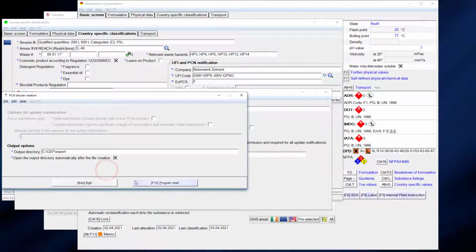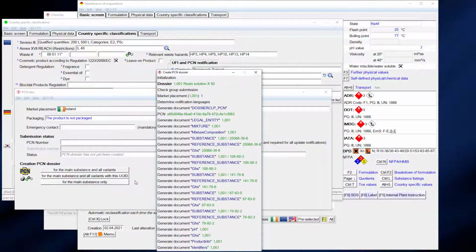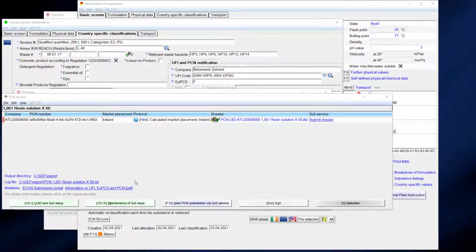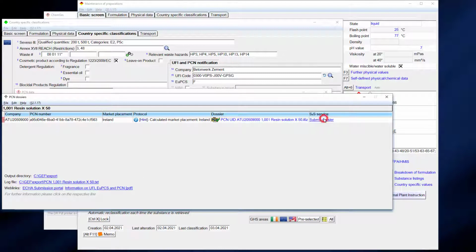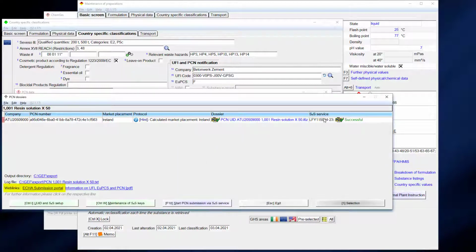Start the creation of the PCN dossier. Now you can send the PCN dossier directly, by clicking on S2S service. Alternatively, you can go to the ECHA submission portal to upload the created file manually.